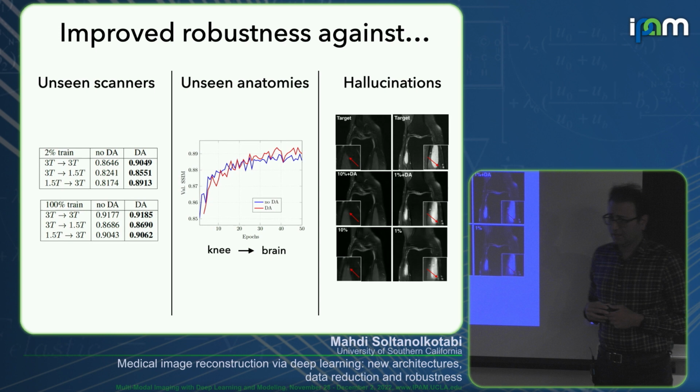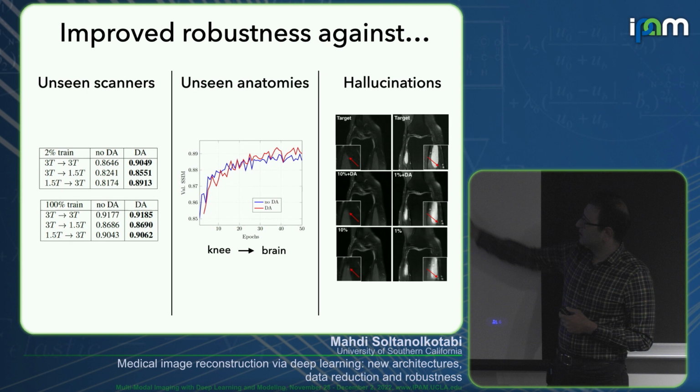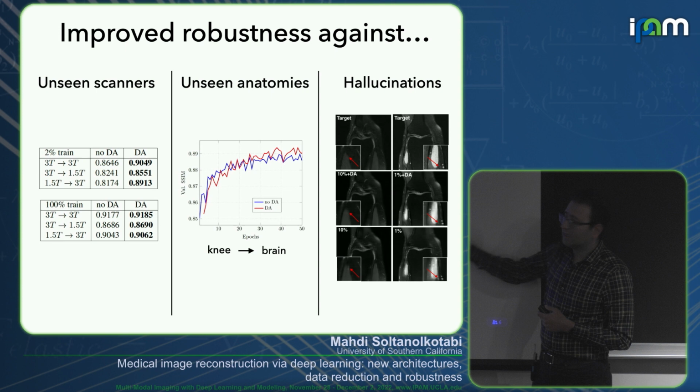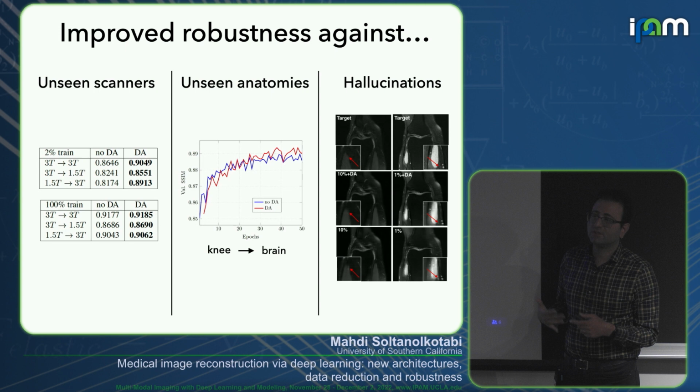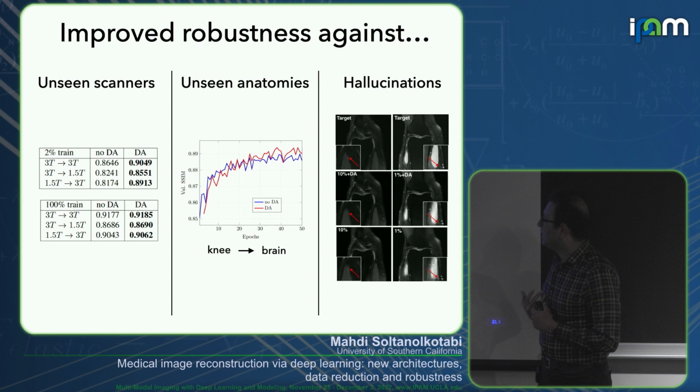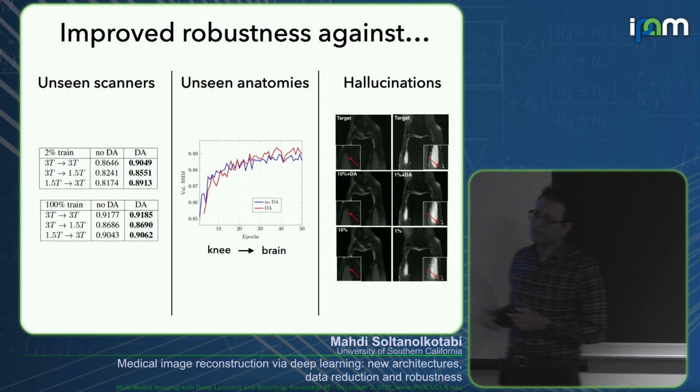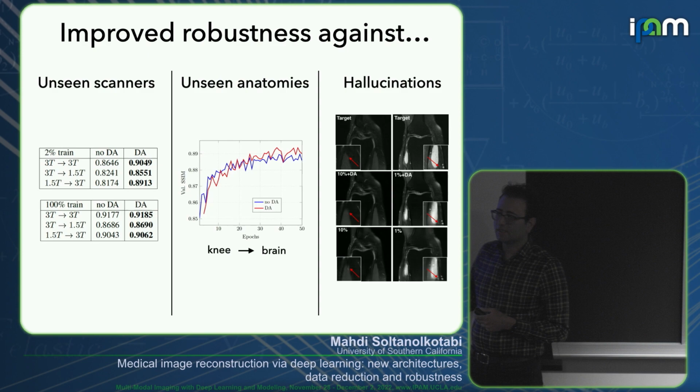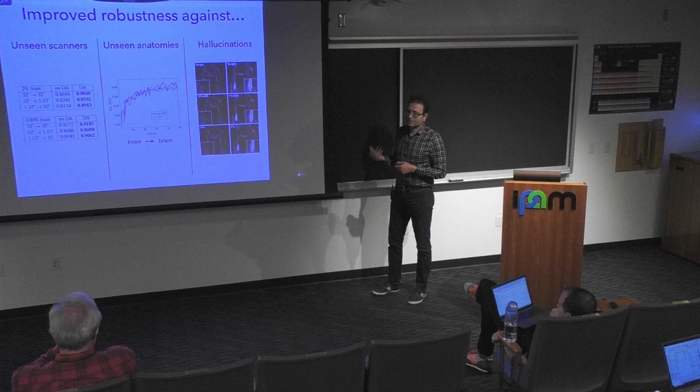Another thing which is a little bit worrying about using neural networks in this context is that they do have some hallucination problems, right? Sometimes they even hallucinate diagnostically significant details, right? And it seems like when you can reconstruct with less training data, they're less prone to hallucinate. Again, it's not very visible here, but basically there are some tear lesions that have gotten hallucinated. But when you reconstruct using less training data, if you do a good job, they actually seem to go away. So that's why we've moved toward these kinds of approaches.